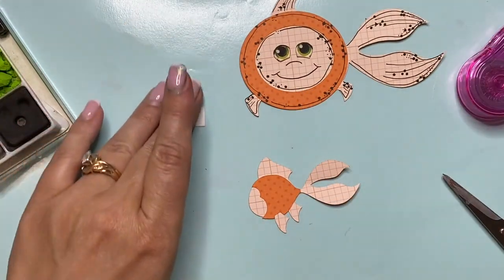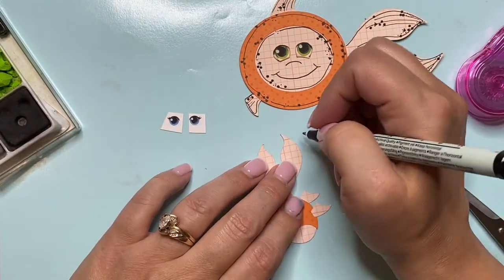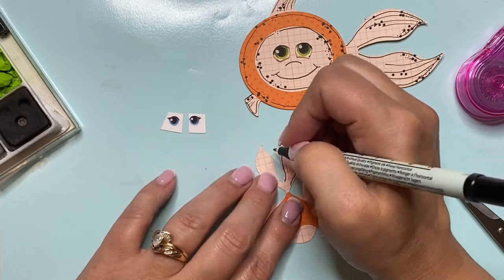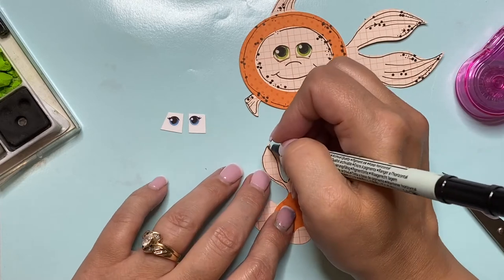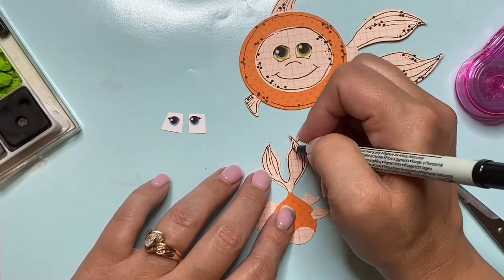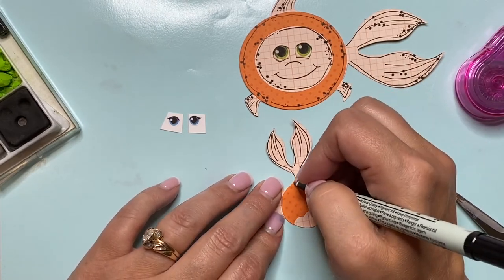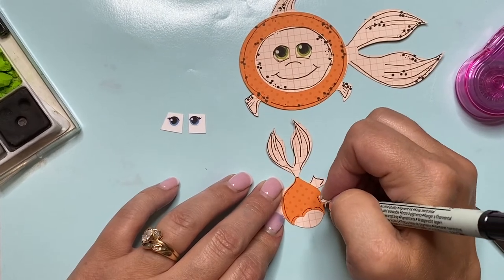So I've got two eyes here. I'm gonna put a little eye on him, but let's do the lines first. They're gonna be super similar. Gonna do some little gills on this guy.